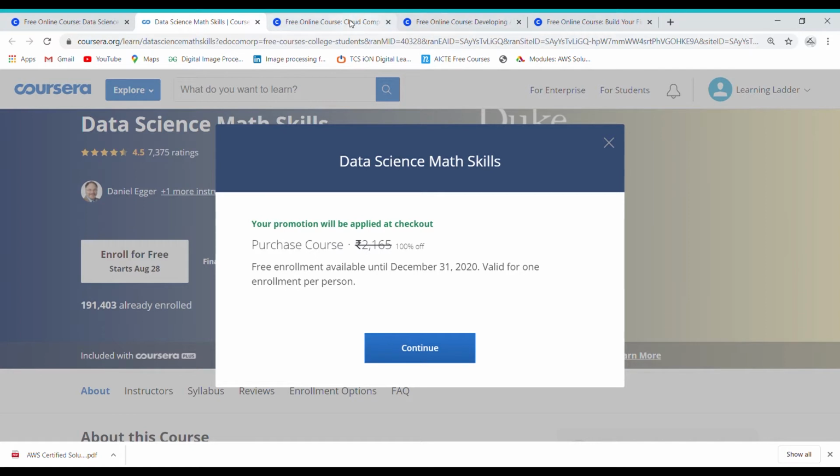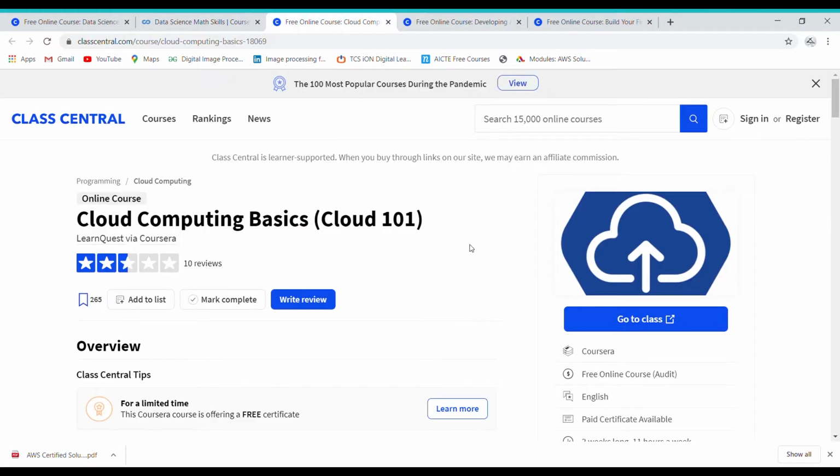Course 2. Cloud Computing Basics, Cloud 101. This course deals with the basics of cloud computing, what it is, what it supports and how it is delivered. We will delve into storage services, cloud economics, levels of managed infrastructure and Azure services, and will also explore different deployment methods of cloud computing as well as several hosting scenarios. Last but not least, we will compare some of the cloud platforms and discuss the future of cloud computing.